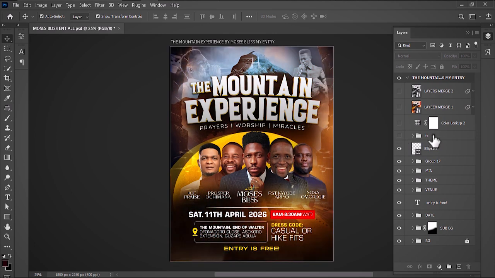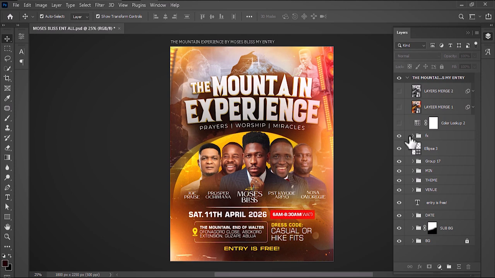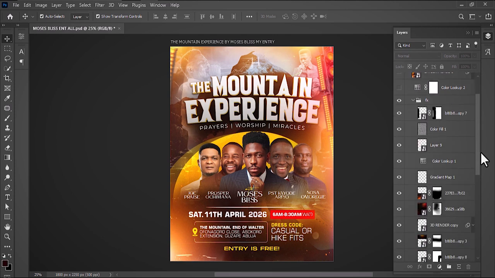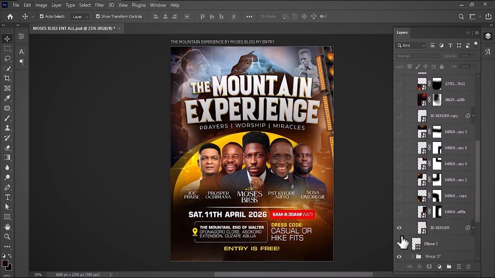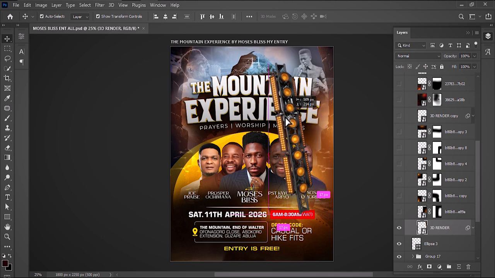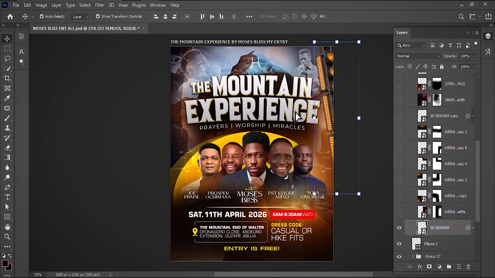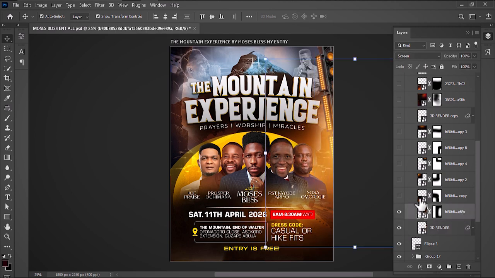Okay, so this is where the transformation came up on the design. I call it my FX. So this is where the transformation came in on the design. Let's open that folder. Let's turn off all the things that are in the FX and let's review them one after the other. Okay, so this is getting interesting. So at this side, I added this stage light effect, a 3D stage light image. I added it there, and of course I added some lens flare towards that side. I added some at the bottom, some at the top.